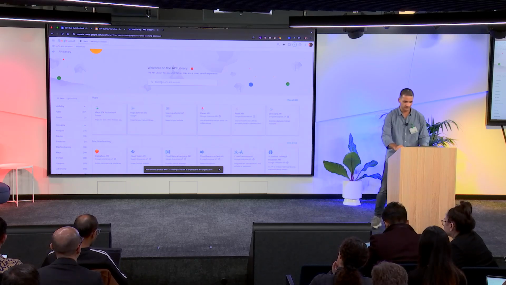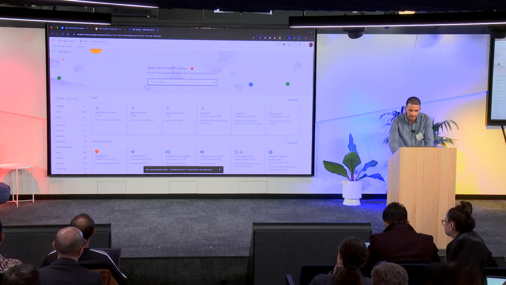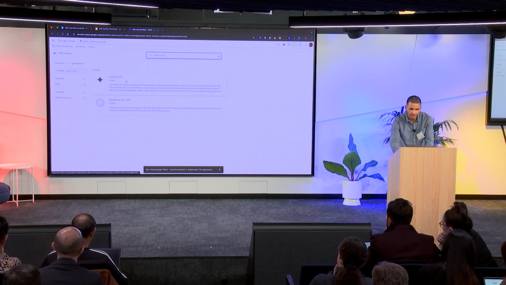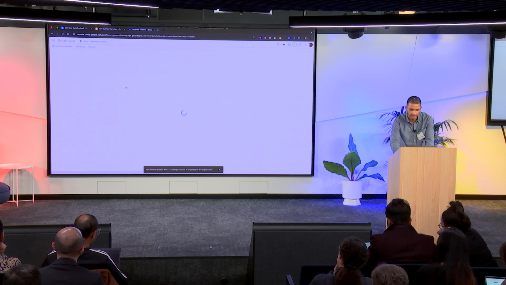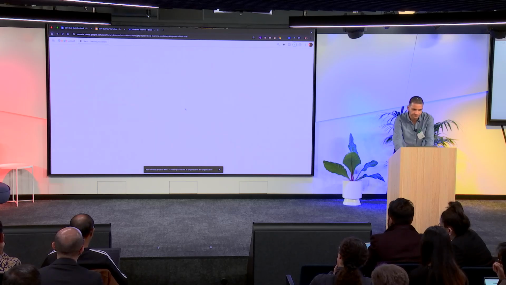So just search here for generative AI, and it should show you the Gemini API. Sorry, it is the Generative API. I've already enabled it.